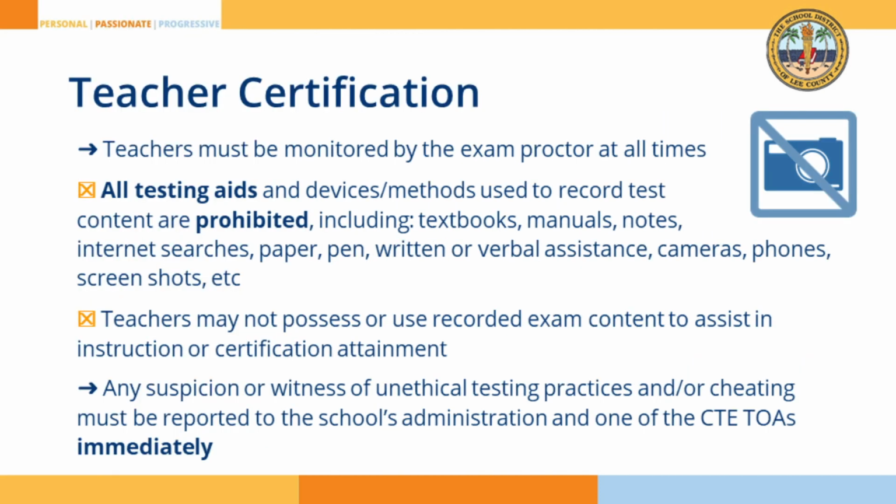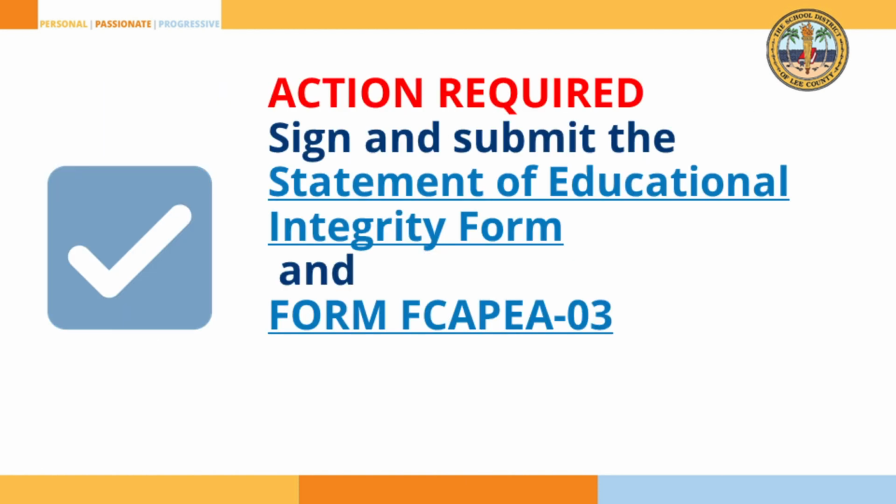When a teacher takes a certification exam, they must be monitored by a proctor at all times. Teachers may not have cell phones, testing aids, or any other devices used for recording. No smartwatches, no calculator, no notes. Any suspicion or observation of unethical behavior must be reported to your administration and to a TOA in the CTE department immediately.